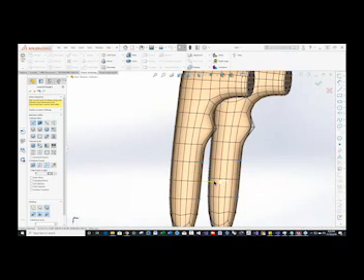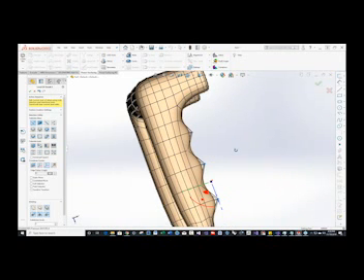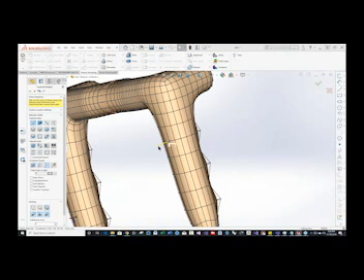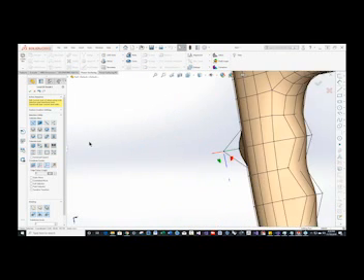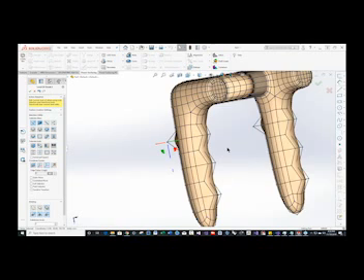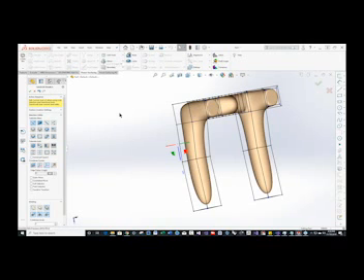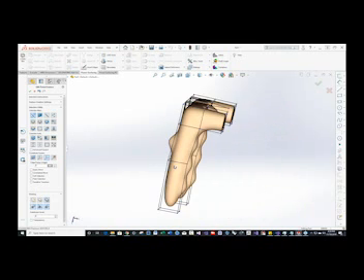Move those vertices out as well. So I've added some detail and can do a similar thing on the other side. Maybe I just want to move one vertex out so that you can put your thumb on that. So the cool thing about this is that when I go back and turn the level of detail off, those details still stay in the model.